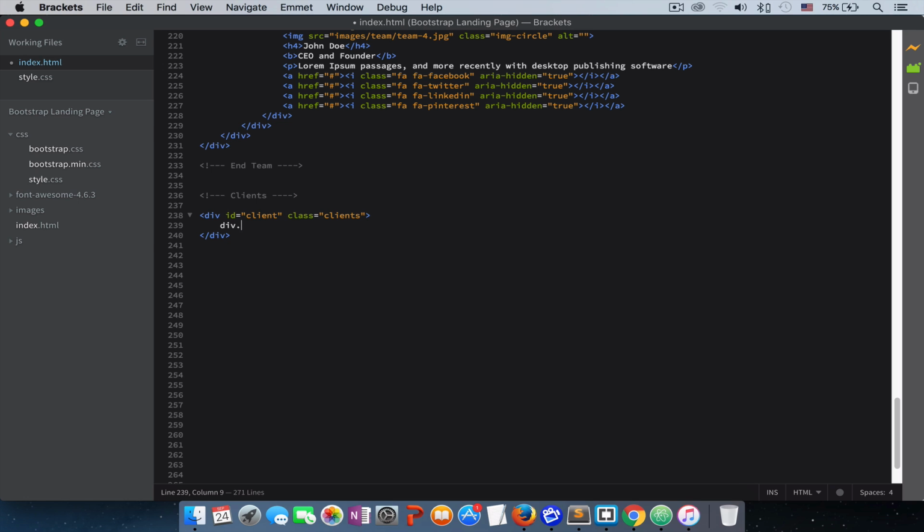Then we give it a div with a container. Inside our container, we create another div with class of row. And we need to create our h2 tag. And inside this, you just write trusted by, and then a paragraph. Put the text here.